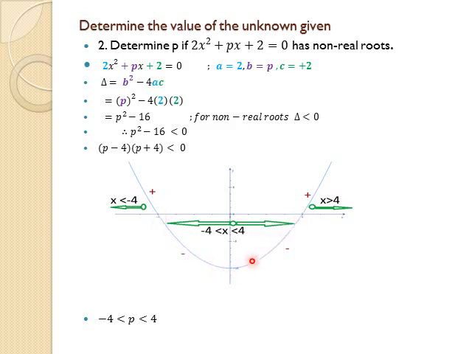I can move my laser pointer without lifting it up. So therefore this is a combined answer, p less than 4 and greater than negative 4. So my answer here: p less than 4, greater than negative 4. Right, if you're stuck with this, just go back to the inequality videos where it's explained how to solve your inequalities. Right, problem number 3.